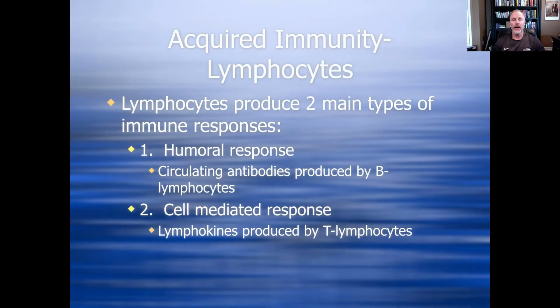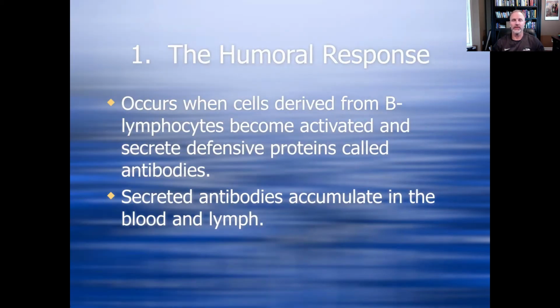Okay, so with acquired immunity, what we were discussing here is what you pick up along the way. And there's two main types that we've talked about. We have the humoral response, and that's having to do with the humors or the fluids of the body. This is the circulating antibodies that are going to be produced by the plasma cells. And then you have the cell mediated response, which is where you have some cytokines interacting with other components of the immune system when the helper T cell binds to the actual antigen presenting cell. We've gone through these types of things, so I'm going to rehash some of the stuff that we've talked about here.